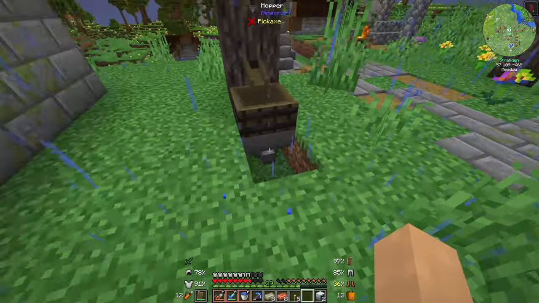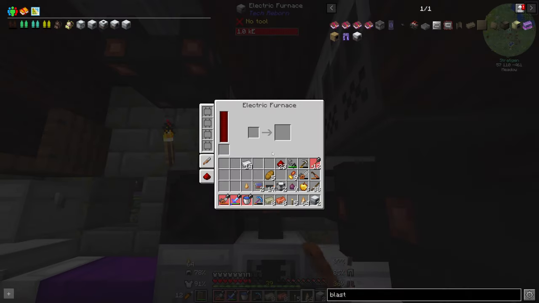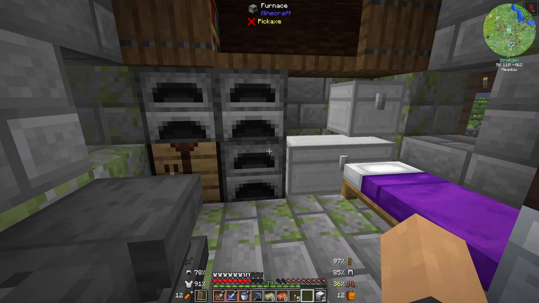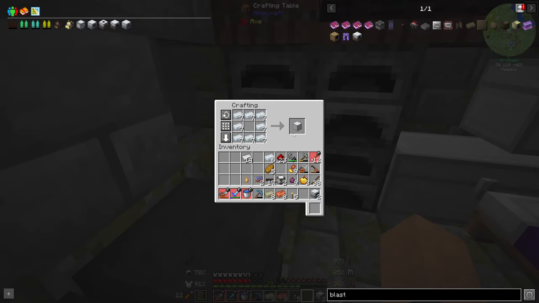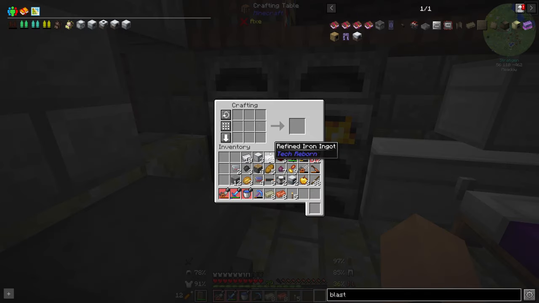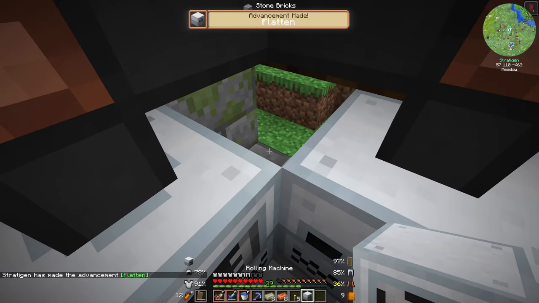See how well my massive tree's been doing. Very good. Now, don't cook the torches. Right, let's get this out. So we need three of these. I'm going to need the resources to upgrade a couple of these. I'm going to need 4 pistons. Okay, so we should just be able to craft these now. 2 of them, rolling machine. I'm just going to stick it in the corner here. Flatten.